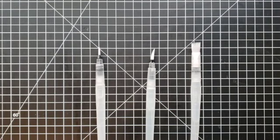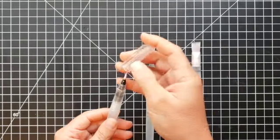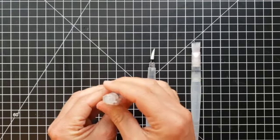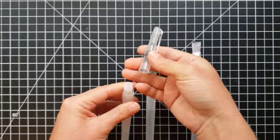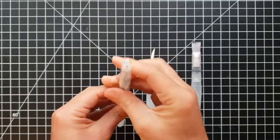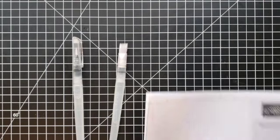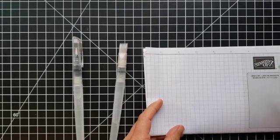Tip three: let's talk about how to fill them. You would think of unscrewing the top counterclockwise from the base, because the base holds the water, but that is not correct. You actually need to screw it clockwise to get the top to come off, then fill the base with water, and remember to screw it back on counterclockwise. To clean them once you get ink on these, you basically just color on some scrap paper until the ink comes out and your water runs clear again. Very easy.